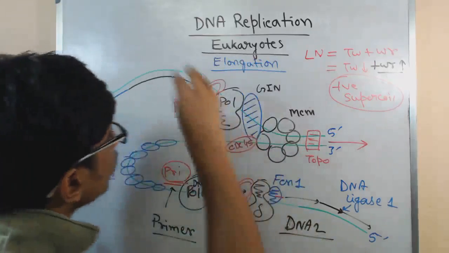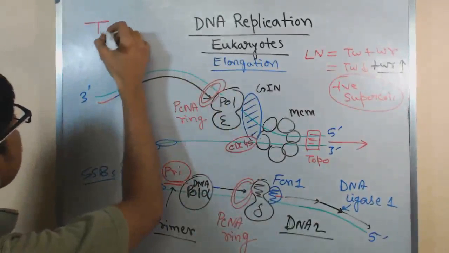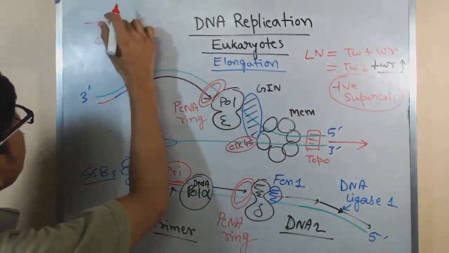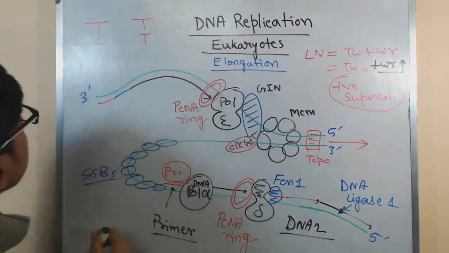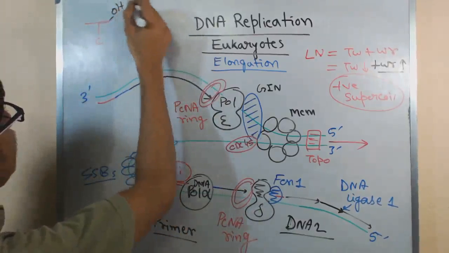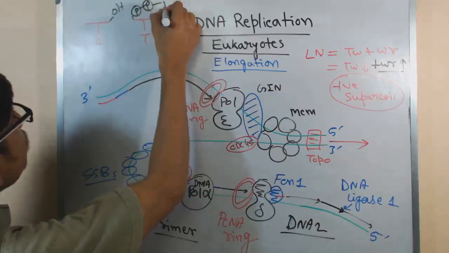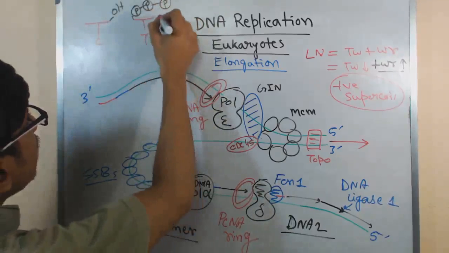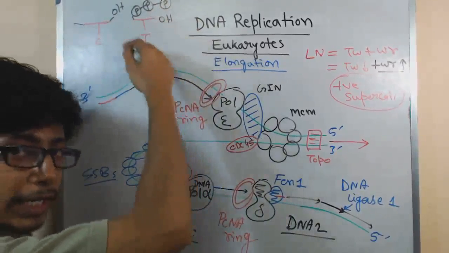We have 3 phosphate groups. Remember, the chemistry is the same. Let's say this is cytosine and we are joining it with thymine. The cytosine that is previously present has a hydroxyl. The incoming thymine has 3 phosphate groups and a hydroxyl at the end, and this is the rest of the chain. This is the new nucleotide at the place.